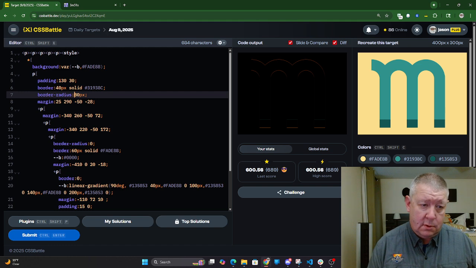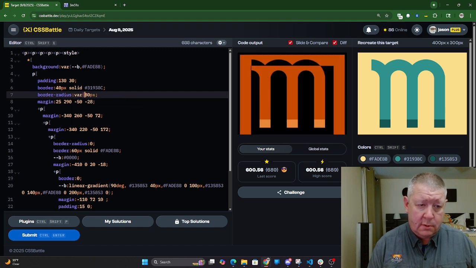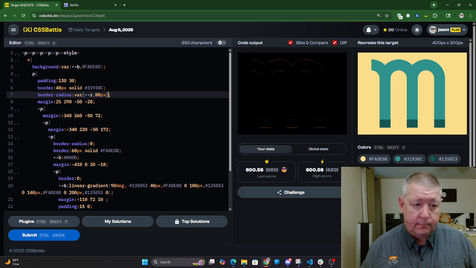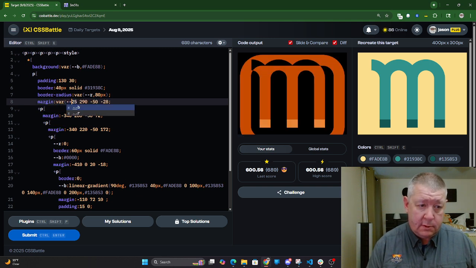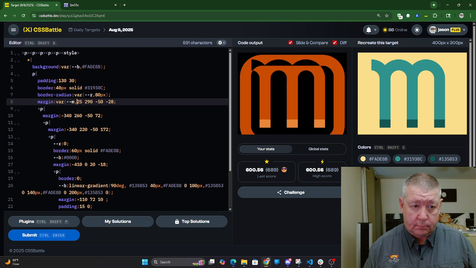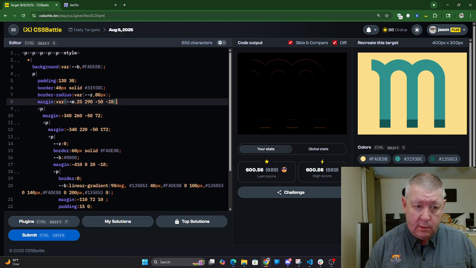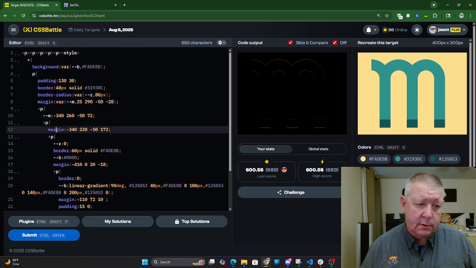It's only used one other time, but it's long. So R minus R. Margin is used all over. Var minus M. This is not a great solution, but we're going to make it as short as we can.